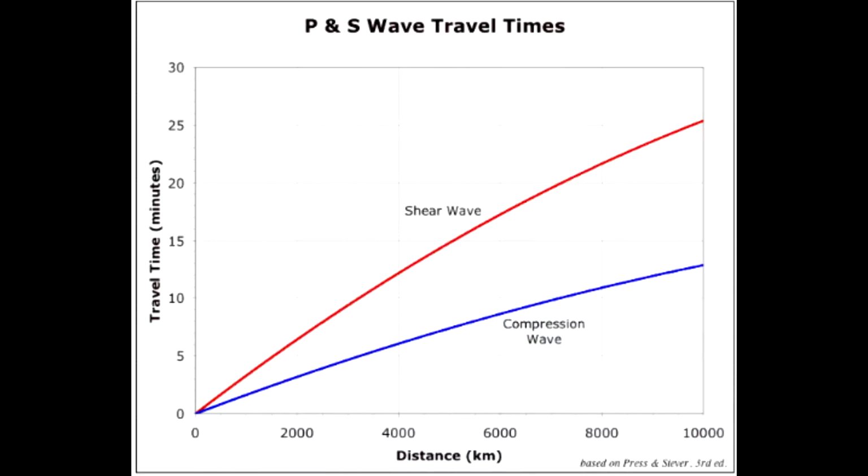In this case, we picked up the primary wave a little bit better because the microphone was up against the rock, and the secondary wave would have moved like this, which wouldn't have transferred very much energy to the mic. Plus, the thunder was producing mainly a pressure wave. The secondary transverse motion, there wasn't very much of that generated. The gap between the two wave fronts is like 5 or 6 frames, which indicates that the secondary wave travels about half as fast. This property of seismic waves is what allows us to calculate the distance to an earthquake. If I would have set off the thunder closer, the gap would have been smaller.